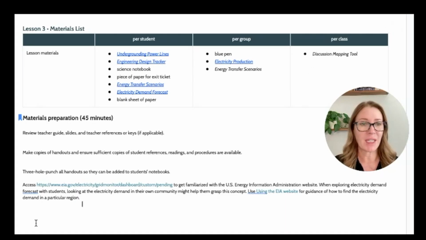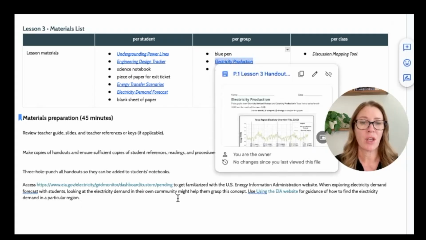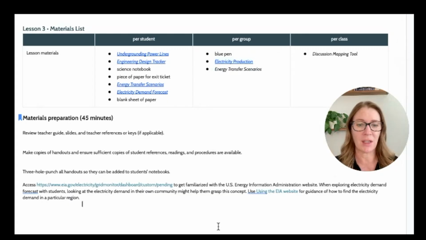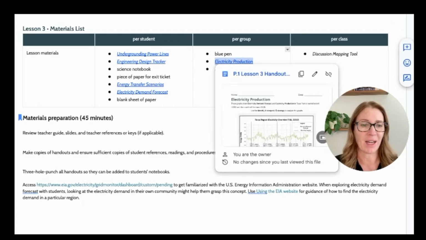Now, there's no investigation to prepare for, but there is a website you can use. It's optional. As you're talking about the supply and demand in this article right here, you're going to have a discussion that follows. And one thing you can put in that discussion is looking at the U.S. Energy Information Administration website and going through the types of energy and supply and demand in your own area. So you might want to play with this and see if that's something you want to include when you are facilitating that discussion about supply and demand using that handout right there.